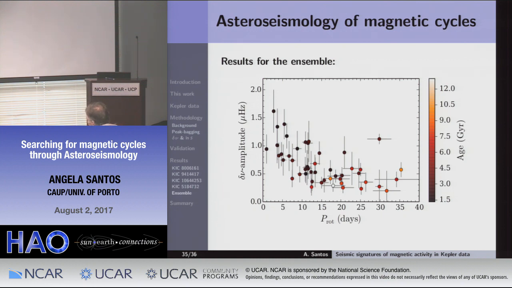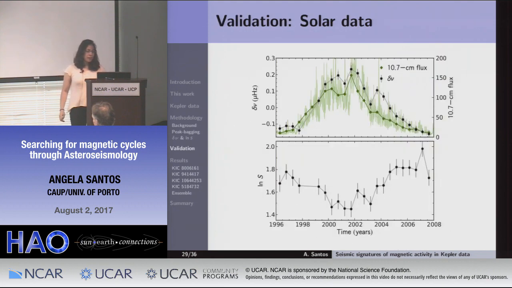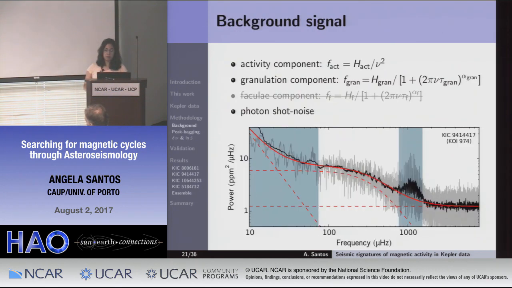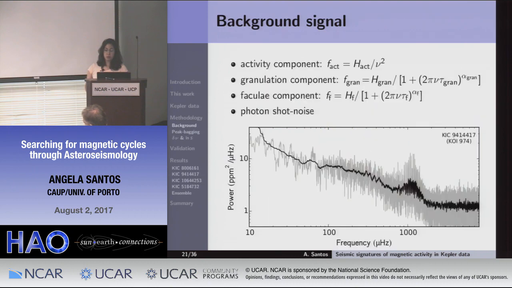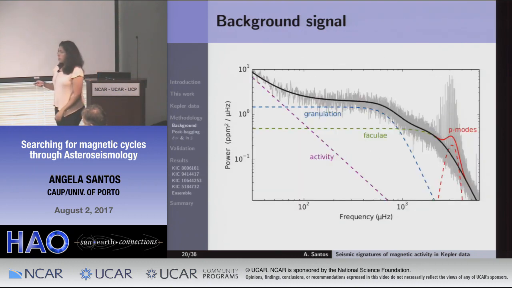There's a bunch of different components to the total spectrum. There was the component, for example, from flares and faculae, I think. How do these other components vary with the cycle? Can you make equally interesting statements about them? This component in the low frequency range is related to active regions. This is a component that we are trying to say something about.